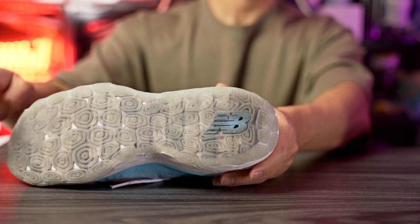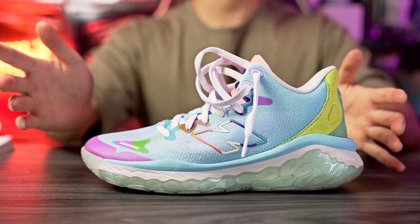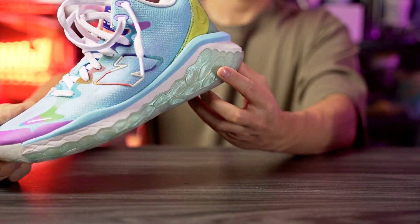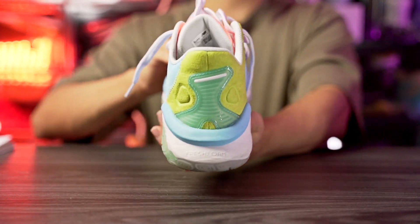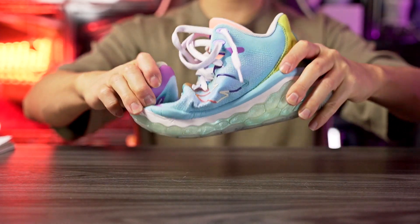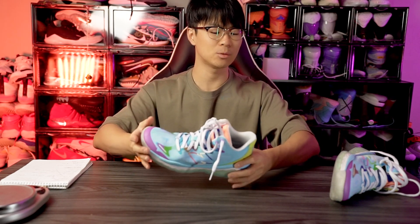Moving on to the heel-to-toe transition — it's very smooth and very nice. In the heel we have a nice rounded, curved shape with Fresh Foam that is pretty caged on the lateral side, but on the heel and medial side it's not as caged, so there's nice soft compression. It's not clunky at all in the heel. In the forefoot we have a nice curved shape and good forefoot flex — actually super flexible. It's not like the Wild 10 with a full-length carbon fiber plate. This is more just flexible, which feels nice. Whether that's good or bad depends on your preference.